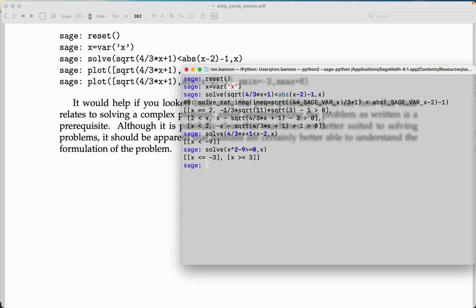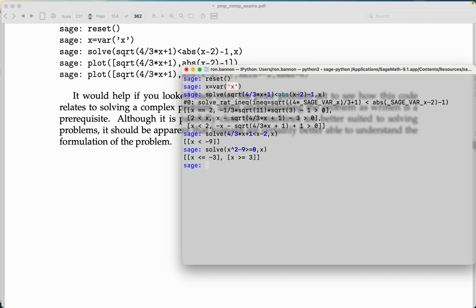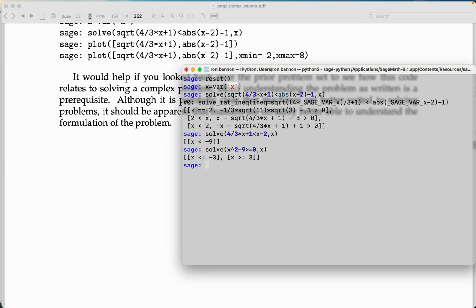So I'm starting to realize that maybe I don't have the full appreciation of the solve command, or maybe there's another routine that allowed me to solve something that involves a square root and absolute value. But maybe I don't have time to look into that, and I want to just simply plot it and see what happens over here.